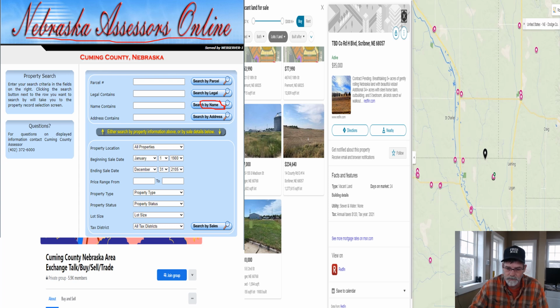From there, one way to track down the land is to get out and beat the pavement, walk up and talk to people and see if you can find somebody who's willing to sell. Another way is like this right here, Cumming County, Nebraska Area Exchange, talk, buy, sell, and trade. This is just a Facebook group, so I would join these types of groups in the area and make sure I posted that I was looking for land, and you might be surprised at what you get back. Obviously, there's another way too, which is what typically people do, which would be realtors. I found a couple little pieces of property when I was preparing this video that you could look at, but you could go through all of these in order to track down that perfect piece of land.